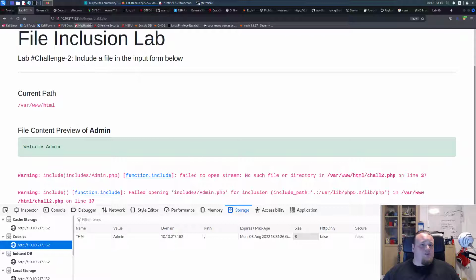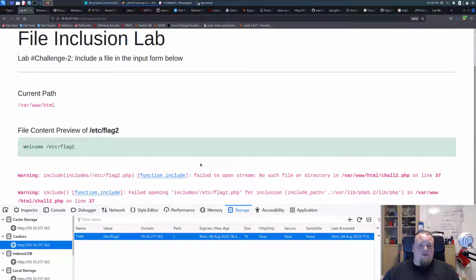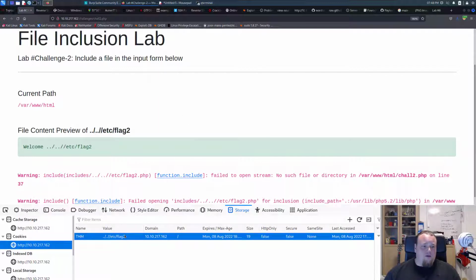And that is because the shell2.php file on line number 37 is trying to include admin. So if I change this to that and update it, it directly says it includes etc flag whatever. So if I, for example, just try putting something on the top now, I have 2 slashes. Just a second. There we go. Can I please get it? Thank you.